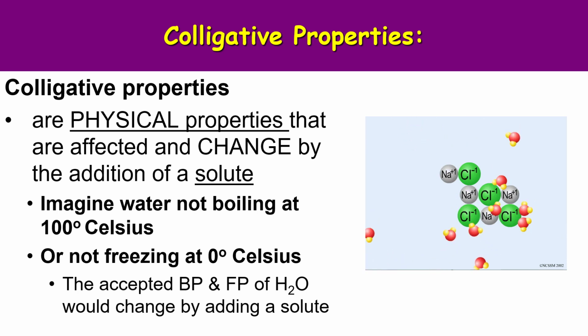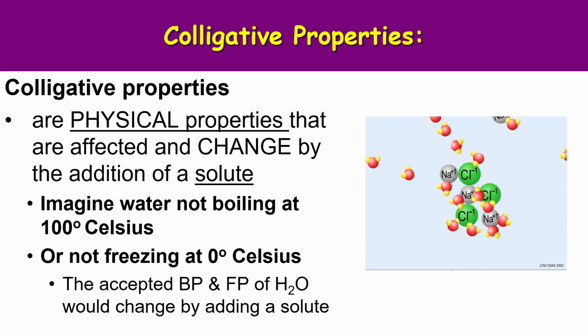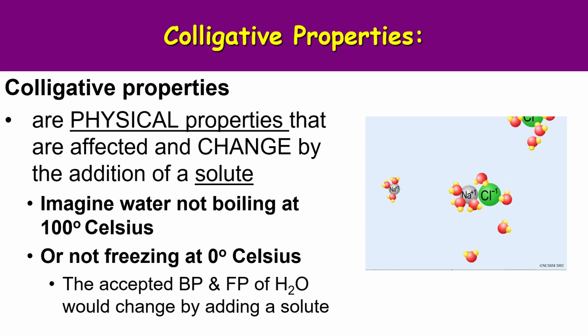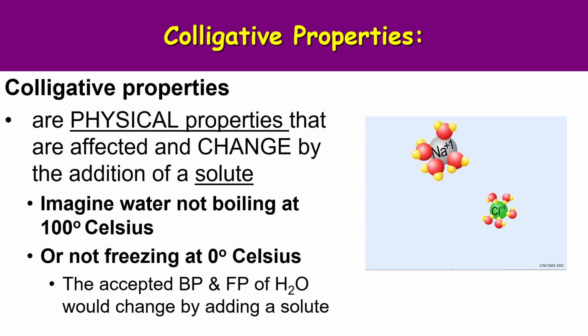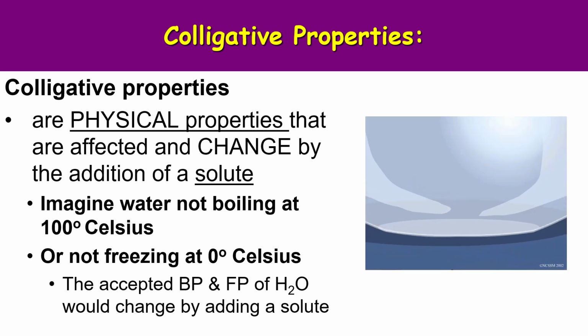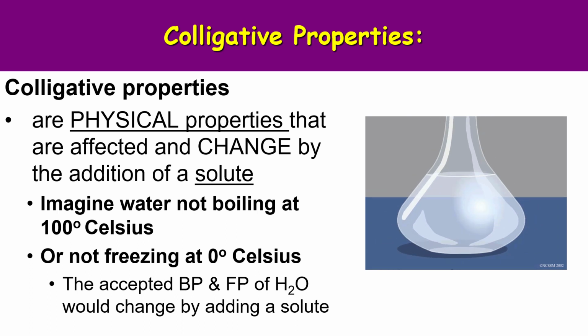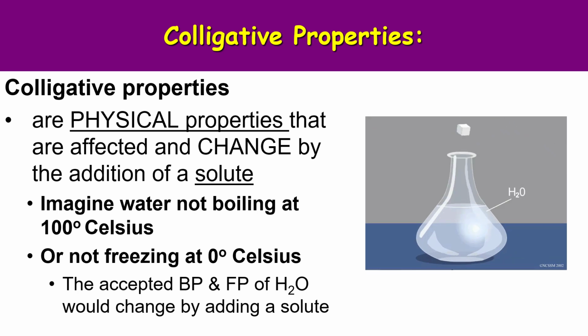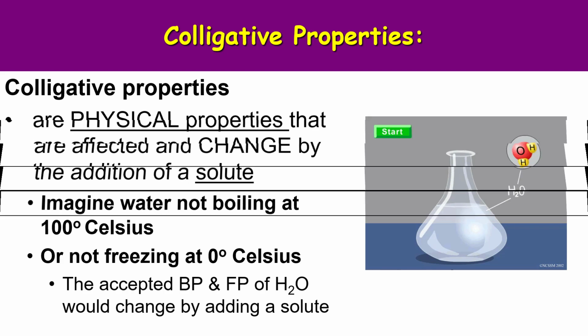Believe it or not, because we are now dissolving sodium chloride in what was once a pure solvent, which is just water molecules, this water would not have a boiling point of 100 degrees. The addition of that solute would change its boiling point. So the property of boiling would be altered. Or imagine it not freezing at 0. That would get altered as well. So colligative properties are pretty cool, and we can sometimes leverage them to achieve different ends, and we'll go into that a little later.